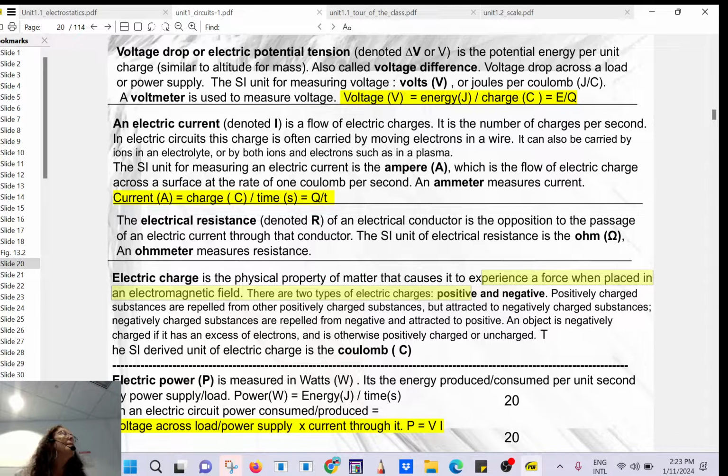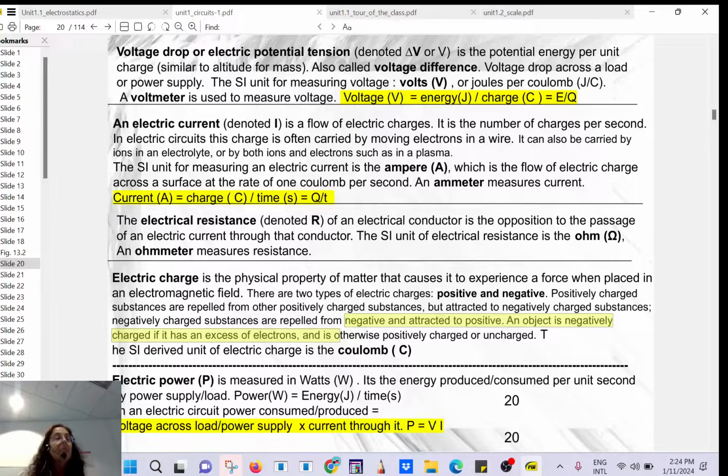Of course, you have the electric charge. That's a property of matter. Like mass is a property of matter, charge is a property of matter, and the unit is coulomb, C. So you have positive charge and negative charge, but remember only the electrons can move. The positive charge will not move. If an object is positively charged, that means it's missing electrons. If an object is negatively charged, it's because it gained electrons. We'll see that in more detail in the next unit about electrostatics.